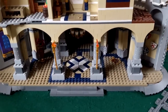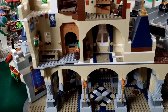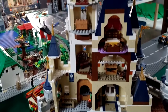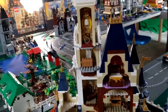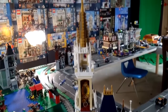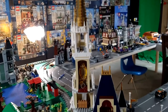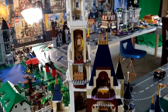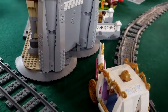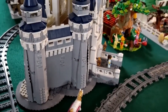And here is the inside of this castle. And since I was calling it a castle, I just want to point out that it's actually kind of more like a palace than a traditional castle, which could be an interesting discussion altogether. But you see all the different levels to it and everything. But yeah, the Disney Castle, or Cinderella's Castle, as it is sometimes referred, is definitely a fantastic and majestic Lego castle. That is for sure.